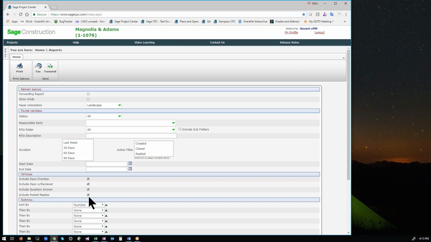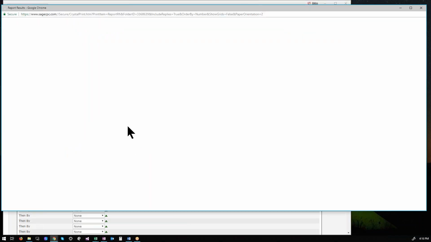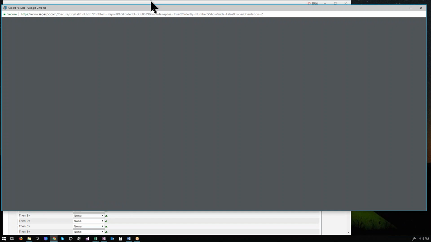These last 2 become a really long log, but it's good internally. Typically, if you're going to send this out to an architect, you don't need to show them every reply and every answer. You just want to show them that. But I'm going to click on and just show you the differences. So if I hit print, that's now going to print however I filter this, that specific log.